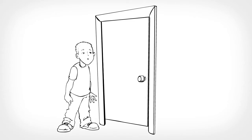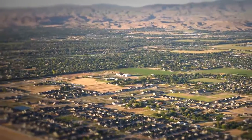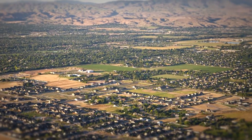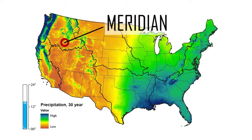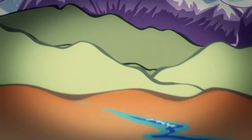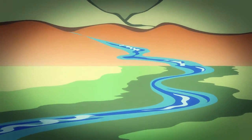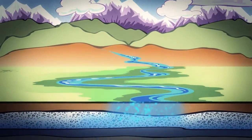Do you know where Meridian's water comes from? Doesn't our water come from rain and snow? Yeah, rain and snow. Well, kind of. The city of Meridian has a dry climate. We only get about 14 inches of rain a year. However, snow in the nearby mountains melts and flows into our rivers and streams. From there, the water seeps deep into the ground into what's called an aquifer.